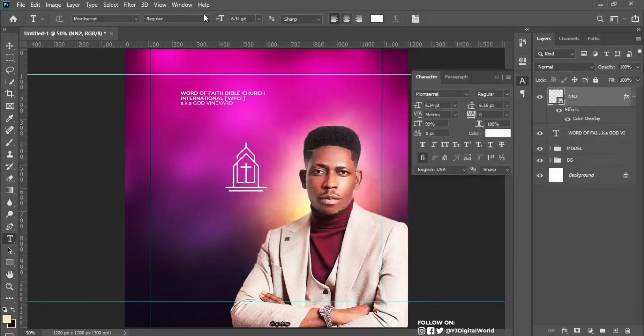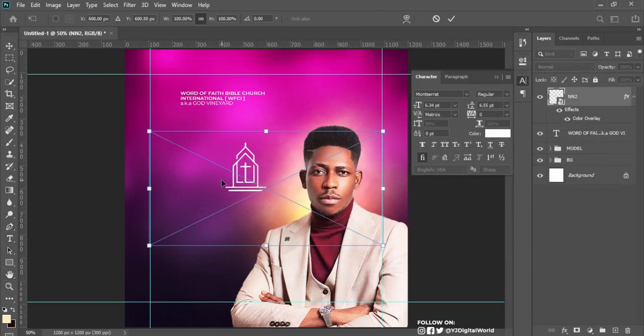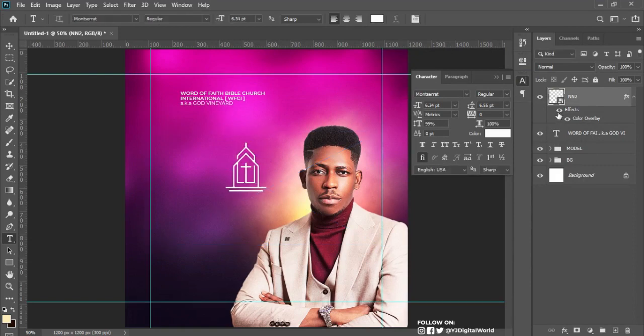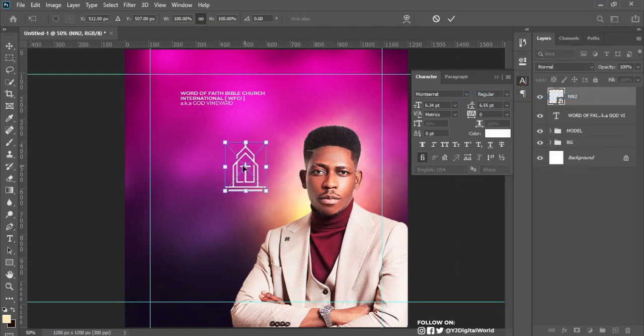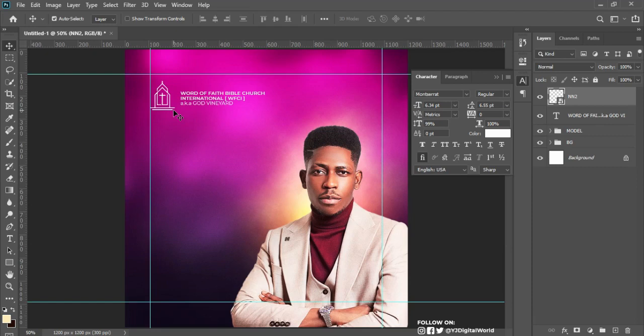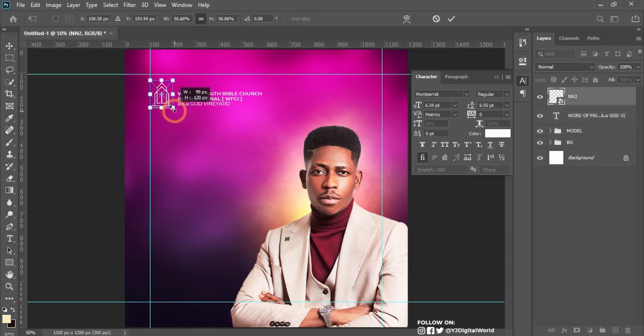Okay, I need the logo to be more visible. So let me right click and convert this to a smart object. Okay, so come over here, scale it down. Converting your image to a smart object enables you to maintain quality, that is maintaining the pixel resolution of that particular image.